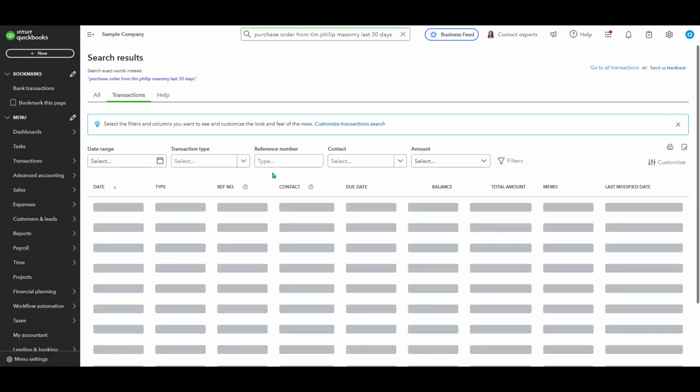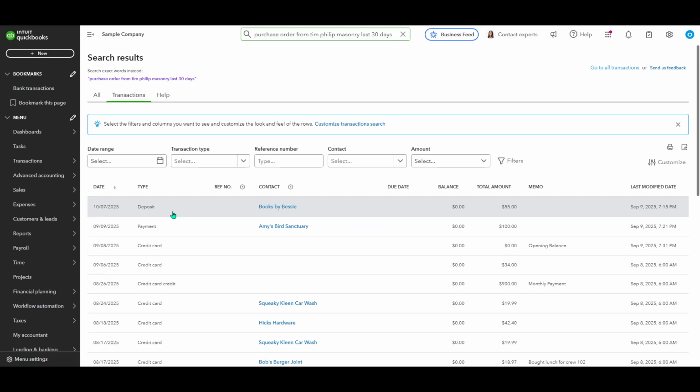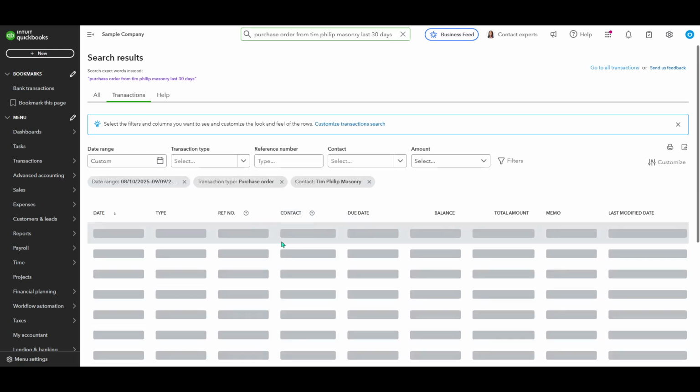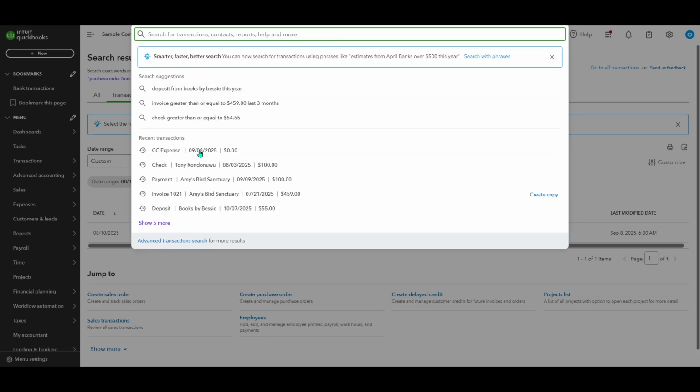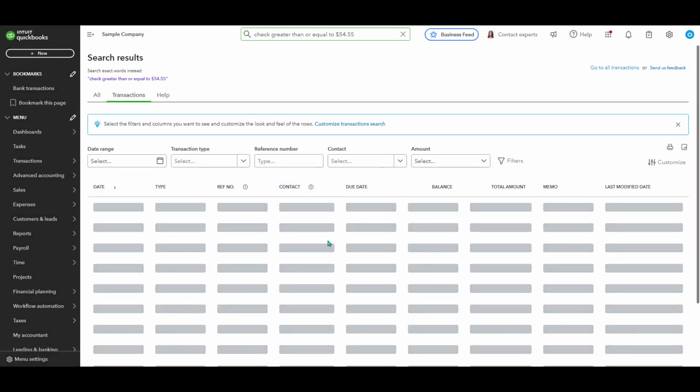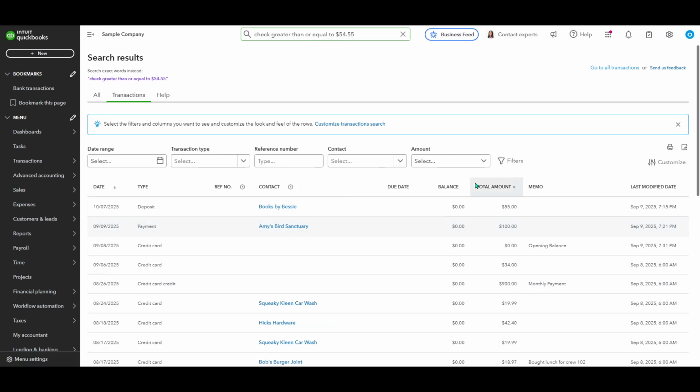And there you have it. That's the essence of utilizing the universal search bar in QuickBooks Online. It's simple to use and yet extremely robust, providing you with a powerful tool to manage your business's financial data efficiently. By getting comfortable with this feature, you can enhance your productivity and focus on what truly matters. Whether you're a seasoned pro or new to QuickBooks, leveraging this tool will undoubtedly enhance your workflow significantly.